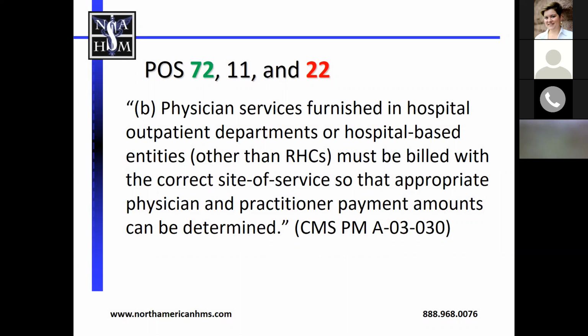So I'm color-coded here. Green is good, in this case black is neutral, and red is bad. In my view, when I go and ask CMS, hey, what place of service do I have to use as a provider-based rural health clinic? And when I've done that, they send me the place of service listing. So of course that frees us up to pick which one is most relevant. As a rural health clinic, we saw in 413.65(a)(2) that we're not a hospital outpatient department. So place of service 22 does not apply to us. If we want to have a compliance and coding argument, we're place of service 72 all day long.